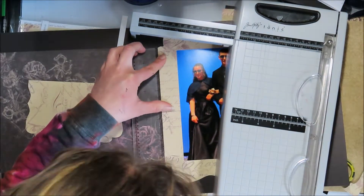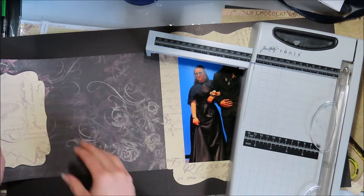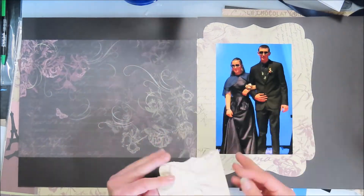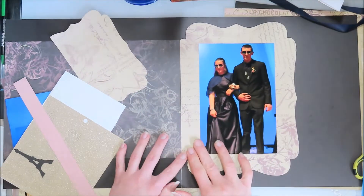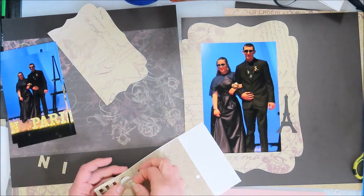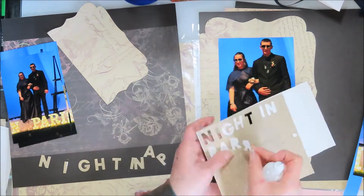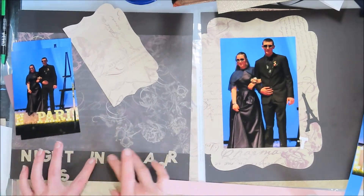I did do a little bit of card making but not a whole lot at that point, because I was enjoying the scrapbook aspect of it. And then one day I went to town — it was like May or something — because I needed graduation cards, Mother's Day cards, and some birthday cards. And I was just flabbergasted that I spent $50 or $60 on cards. And I'm like, I have all that paper at home and all those stamps — I could just make cards and it would be way cheaper.